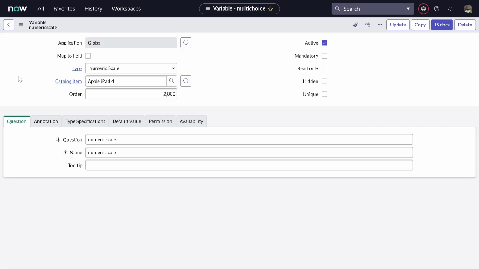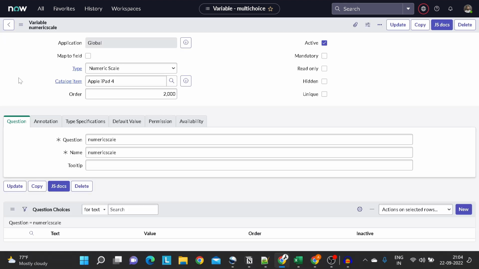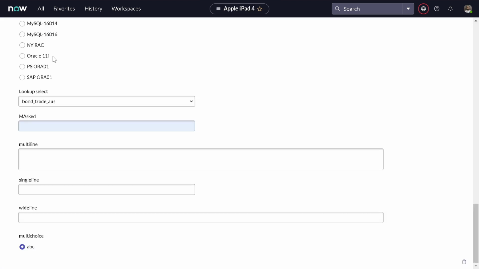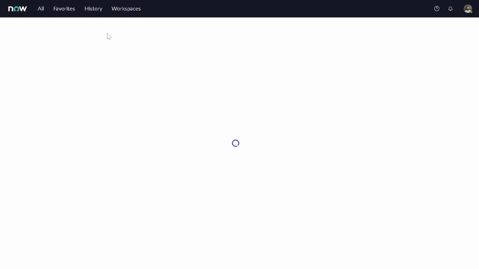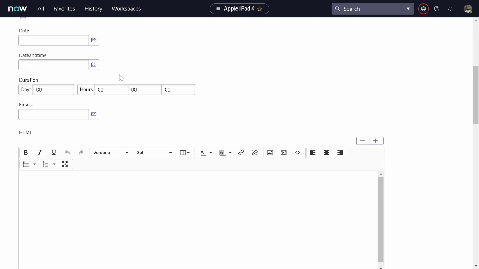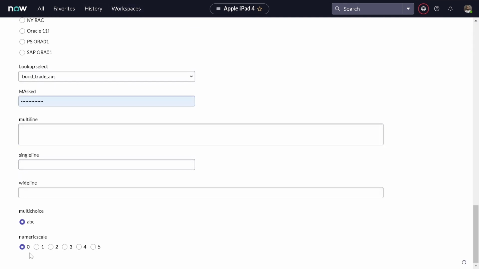So if I go back to this variable list, to this form, and if I refresh, it should create the scale. So you can see 1, 2, 3. So you can scale it out. Okay, 1, 2, 3, 4.